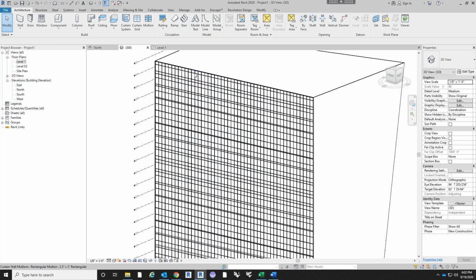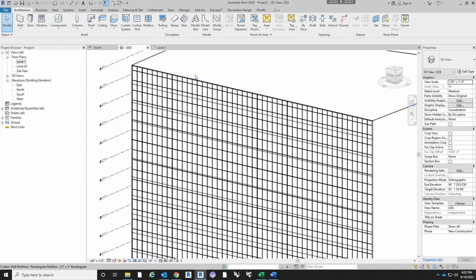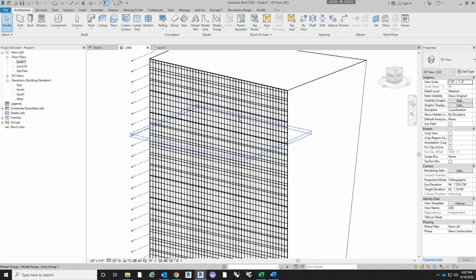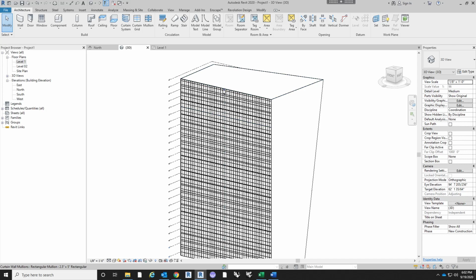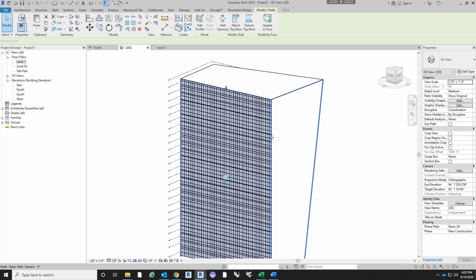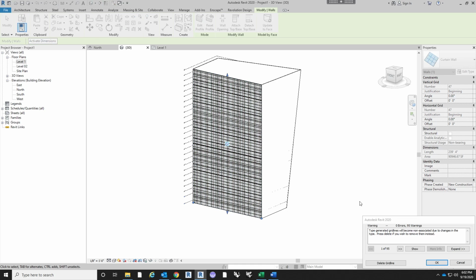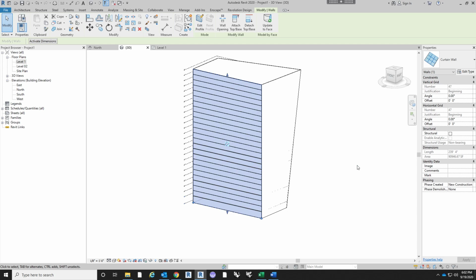All right, and as you can see, if you have a curtain wall grid already associated with that curtain wall family, it'll apply that there. And for simplicity's sake, I'm going to put it back to curtain wall and delete grid line. Yes.